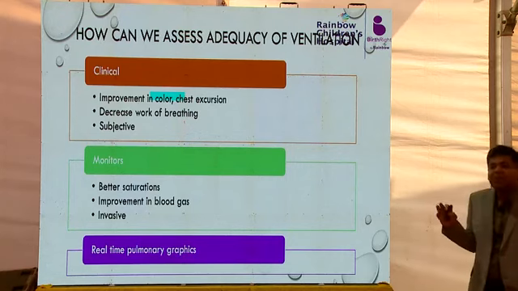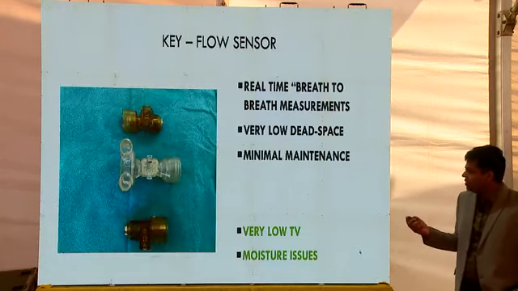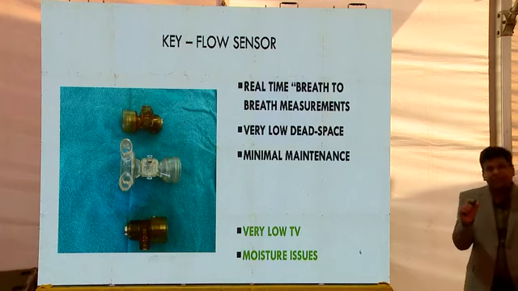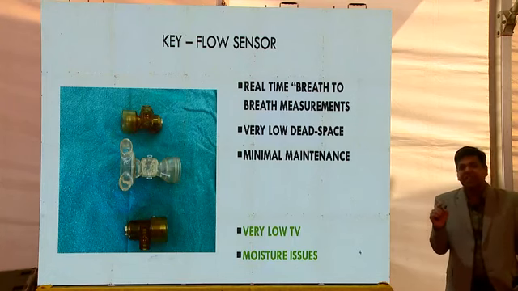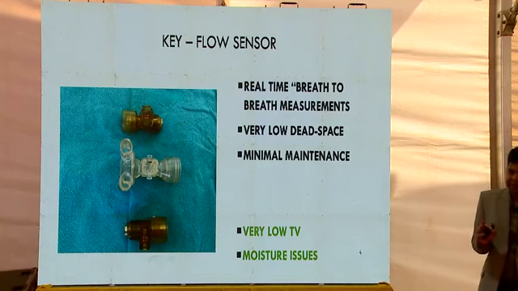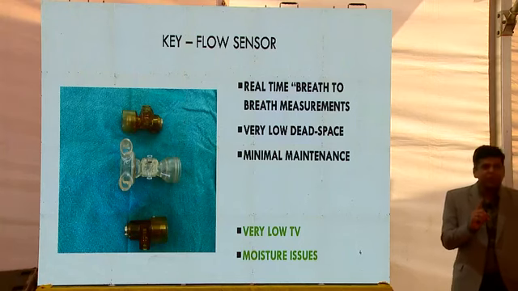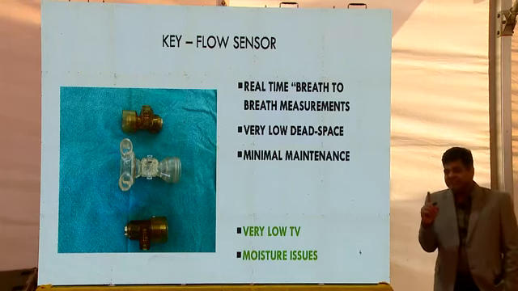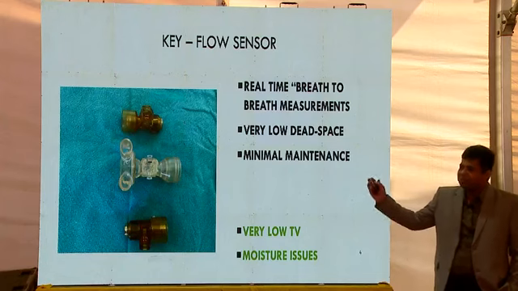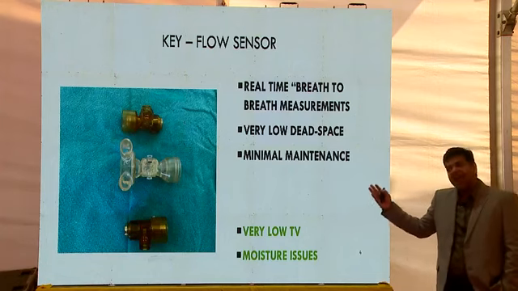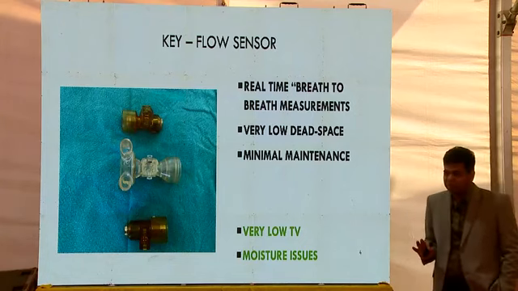So for learning about real time pulmonary graphics, in the last presentation you have also seen the waveform. But what is there in the ventilator circuit which is the most essential thing so that the graphics come to your screen? That is the flow sensor. So first and foremost message is that when you are ventilating a child, your flow sensor should be properly calibrated. You should not be just happy by putting the baby on assist control or SIMV mode, and if your flow sensor is not working, the ventilation switches back to the CMV mode or the IMV mode.